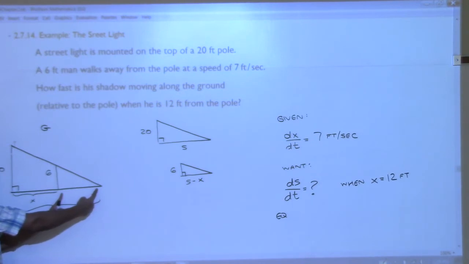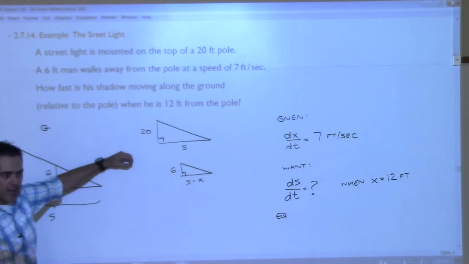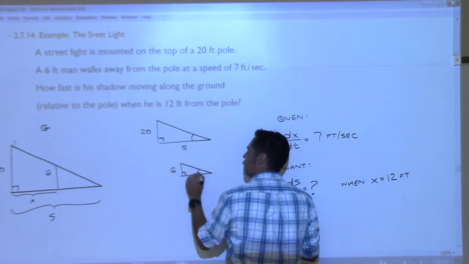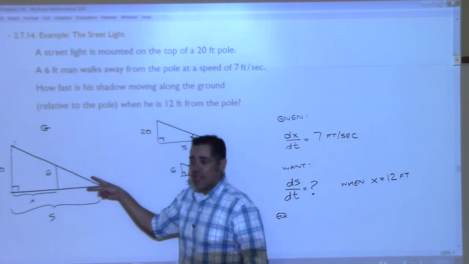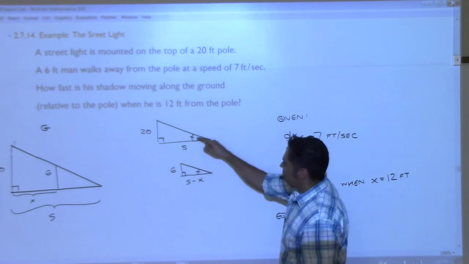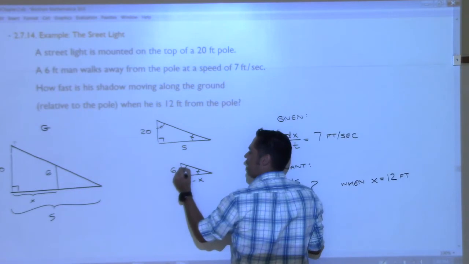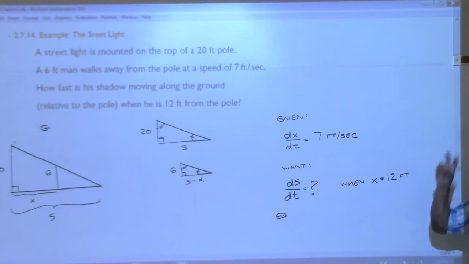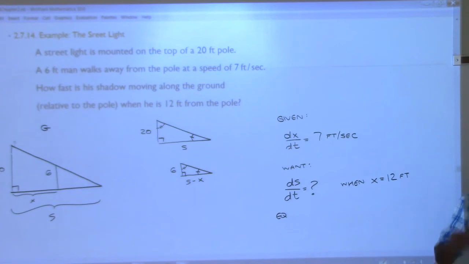Do y'all agree? These two triangles are what we refer to as similar triangles, meaning they both have the exact same angles. They both have a right angle. This angle is the angle for the big triangle, and it's the angle for the small triangle. If that angle's the same, and these are both 90 degrees, then these angles have to be the same. Whenever all the angles are the same, you have similar triangles. And what does that mean? Because it means something important. These triangles are similar.